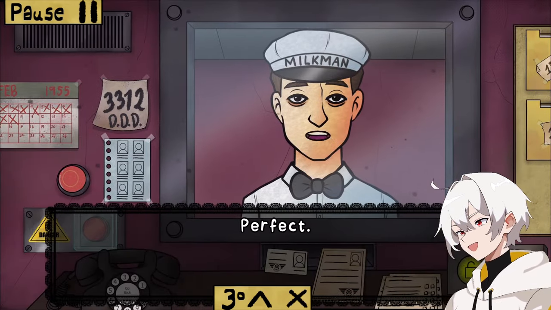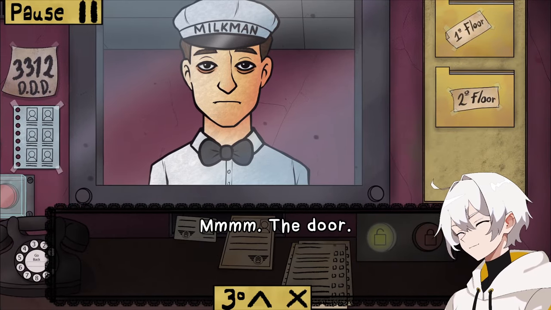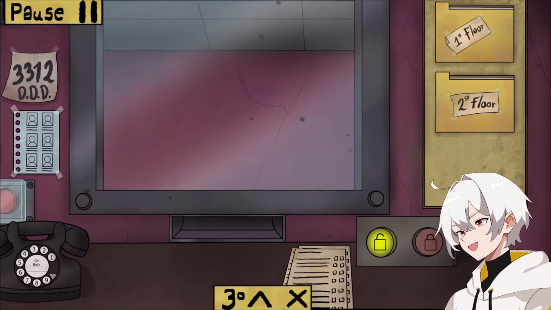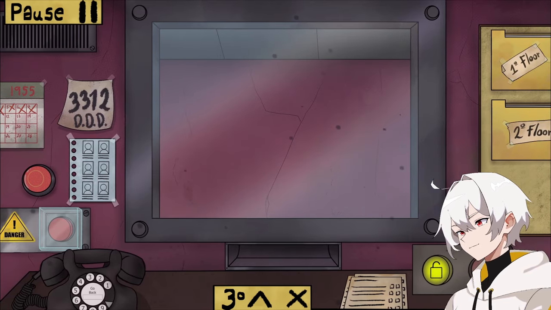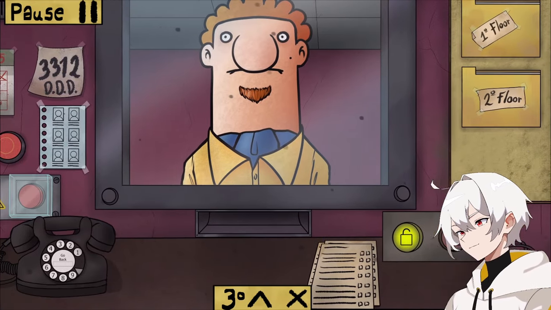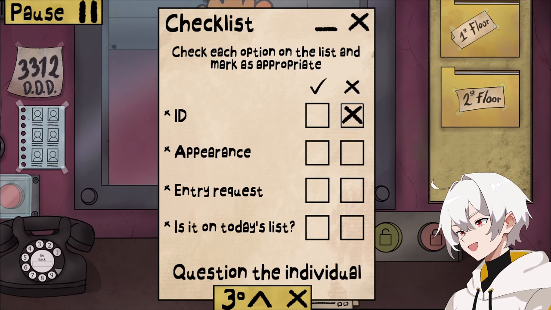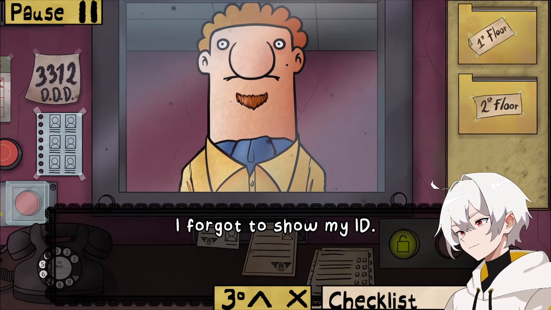You're perfect, my dear. Come in. See, even he admits that. Oh, the door. Sure, here. Come anytime. Oh, I remember you. Hi. Hello. Excuse me, my friend. Aren't you forgetting something? Right.